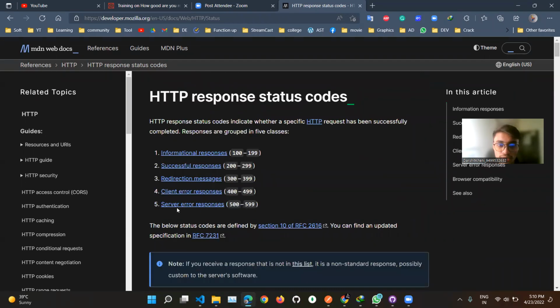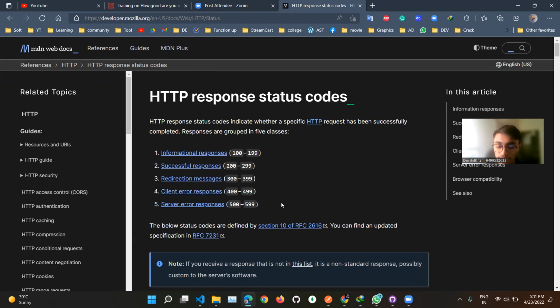And if there is a server-side error, then we use the 500 status code. Generally in catch, whatever error shows is from the server side. It means we need to use 500 or 501 as per the particular case.